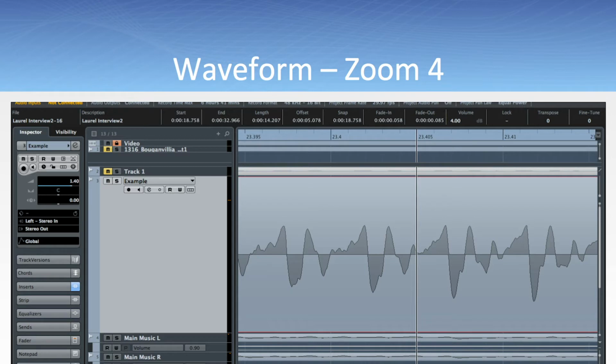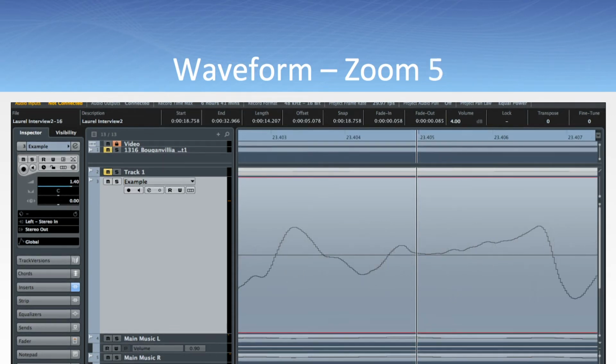That's where the snap to zero crossing option might be very helpful, because it will guide your cursor to that zero crossing point.